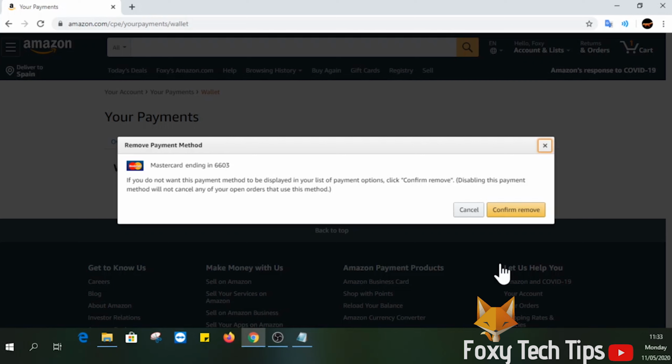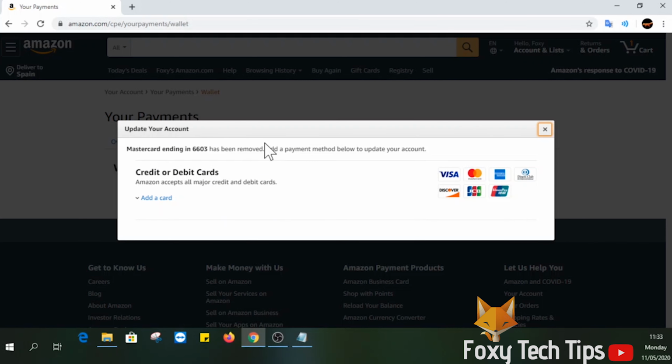Confirm that you want to remove the credit card from your Amazon account. Your credit card has now been removed, and that draws an end to this tutorial.